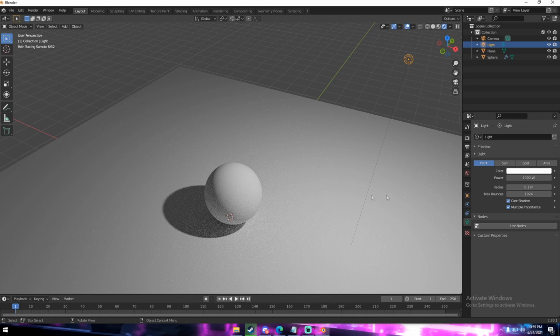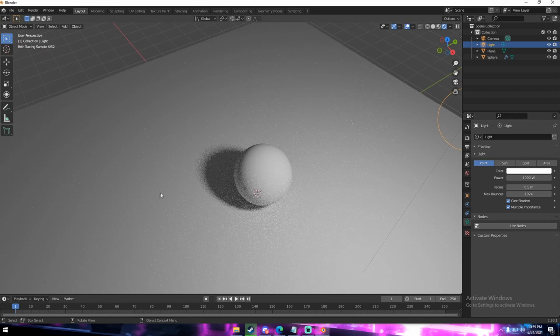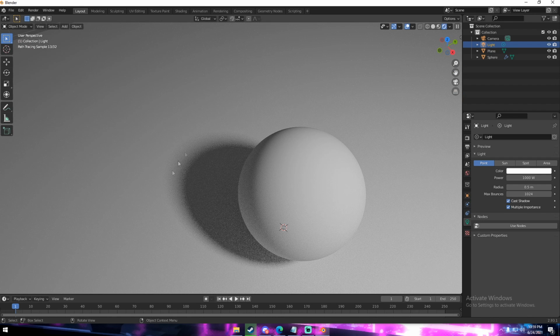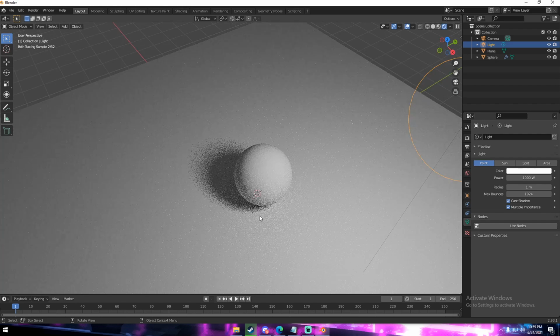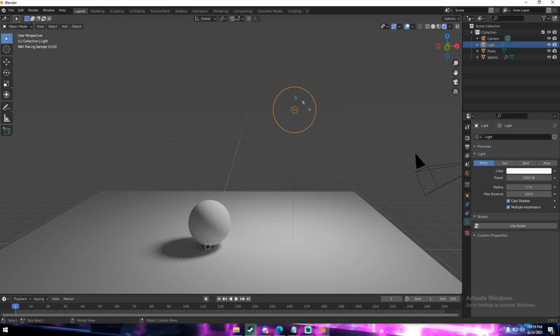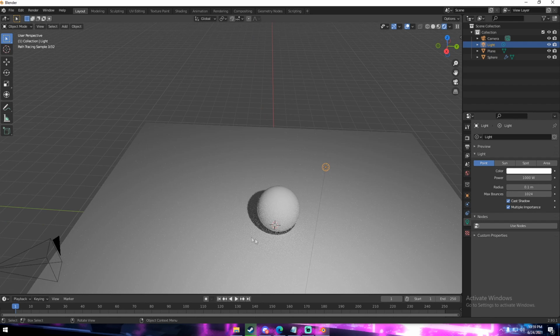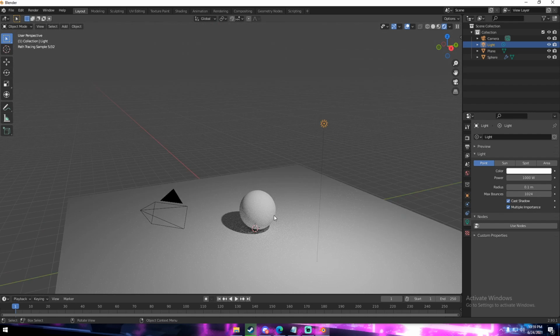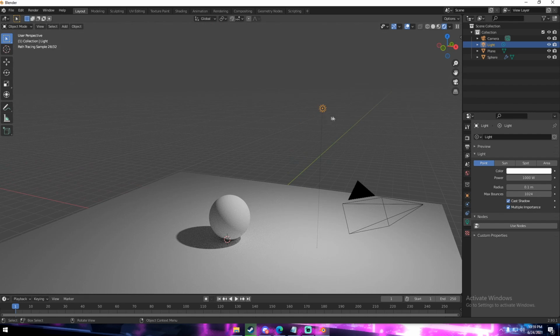So what happens if we increase that radius? Let's say we increase it to 0.5. If you look at the shadow right here, we can notice that the soft part of the shadow is extended a lot, and we have a lot less of that harsh, sharp shadow. And now if we keep increasing this radius, we can see the shadow gets softer and softer. So that's what the radius does. We see immediately the light is a lot bigger than it was. If we turn it back down to 0.1, we can see we have that sharper shadow back. And then obviously you have the position of the light itself.